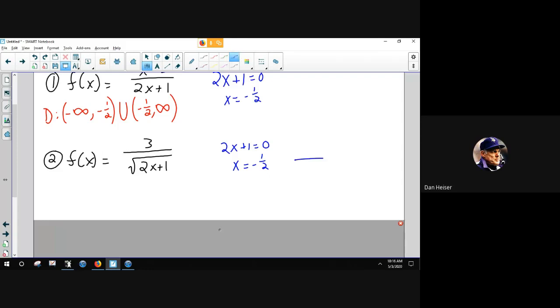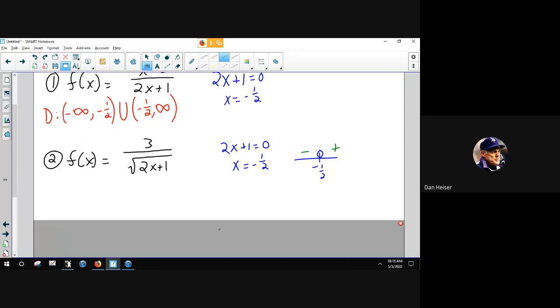In addition, I'll put an open circle there. I need to know where the square root is positive and where it's negative. So I need to pick a number to the right or the left. I'll pick a number to the right. Pick a number over here. An easy number, 0. Plug 0 in. Do I get a positive or a negative? It's positive. So that means all the numbers to the left of this should be negative. If I plug in negative 1, I get negative 2. Negative 2 plus 1 is indeed negative.